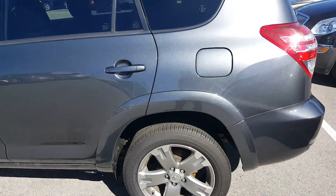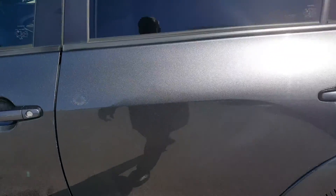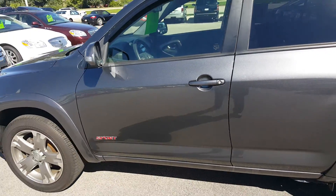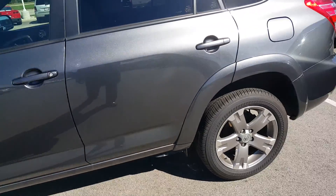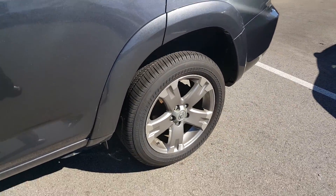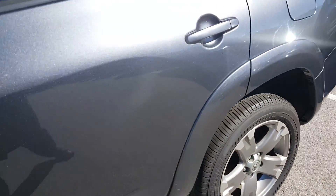We talked about the Carfax, and again I have some minor scratches or discolorations, but overall the vehicle is looking pretty clean on the outside. On the wheels on the driver's side, I don't see too much curb rash at all, except on the right one, but again it's minor.